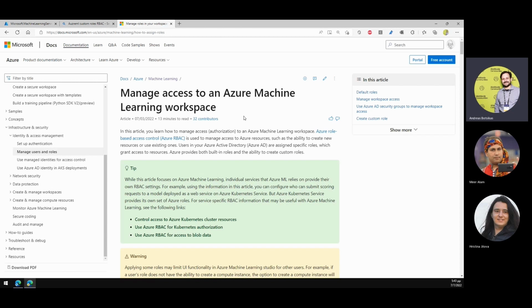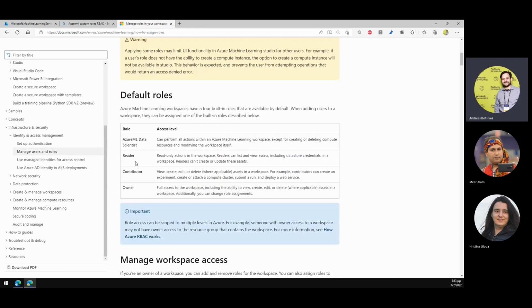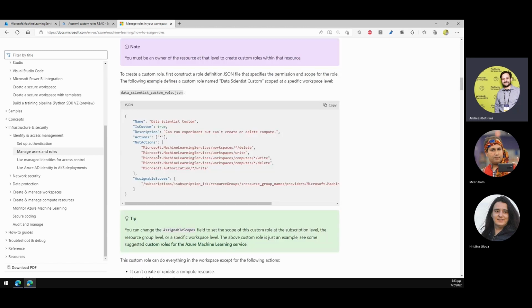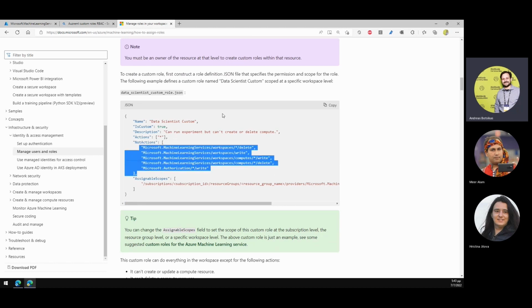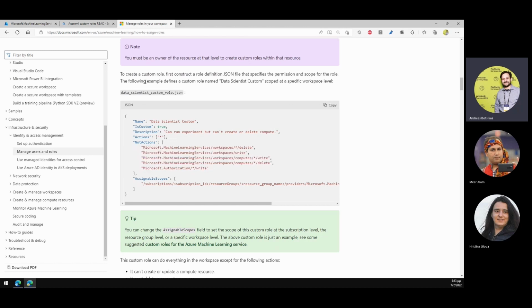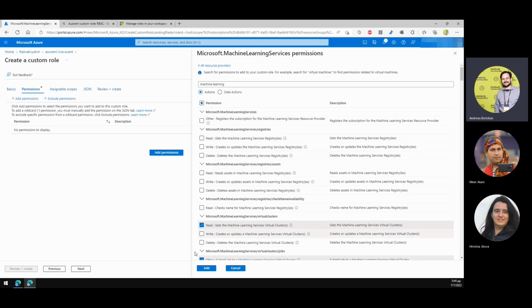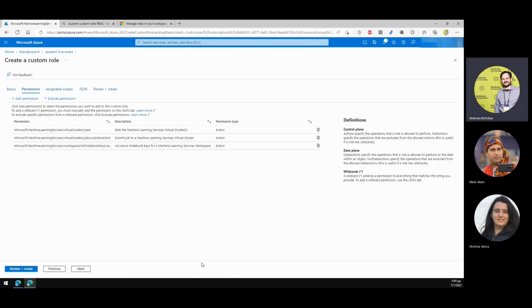So, manage access to an Azure Machine Learning workspace. I can see here there is actually an AzureML data scientist role that is built in. But over here, you can see that they give you this type of actions and not actions that you need to put to give to your data scientist. So let me show you a little bit what this means. I will just add those things for now, and I will move next.